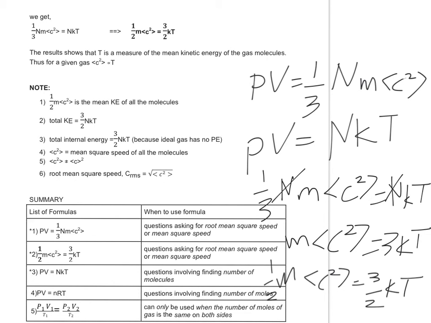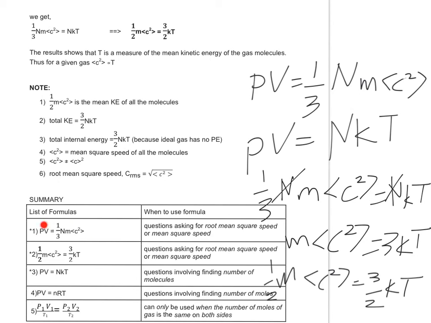So let me give you a summary of all the equations that we have done so far in this chapter. The first formula you learned was this general gas law that you can use only if the number of moles on this side equals the number of moles on this side. We have also learned PV equals nRT, which can be used in any situation because number of moles is included. We can also use PV equals NkT to find number of molecules, or in any question that involves number of molecules, because this N represents number of molecules. So both these equations can be used in any situation.